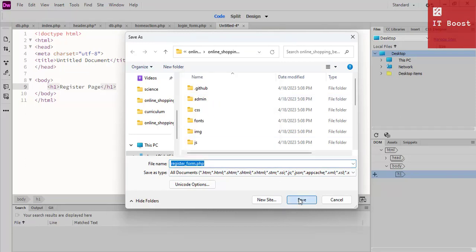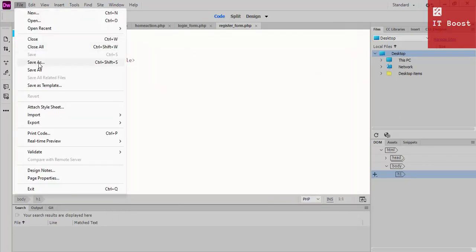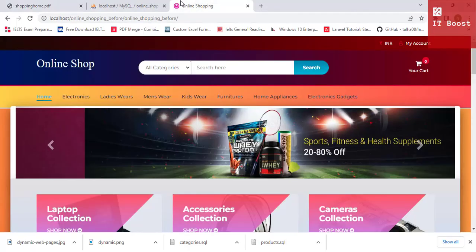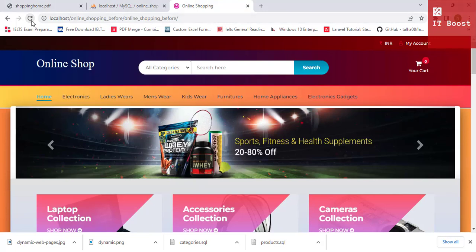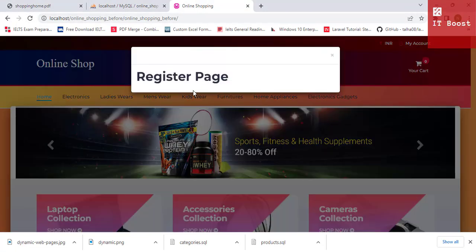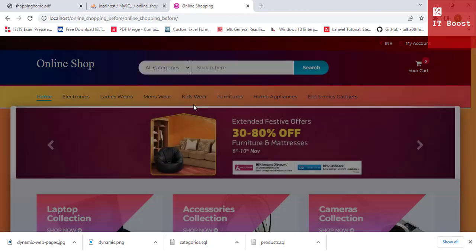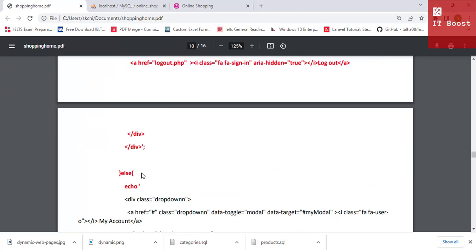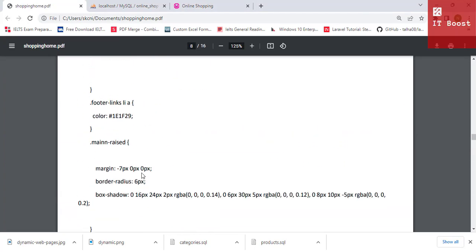And click save. And click save all. And I will refresh the page and here click register, it pops up. Right, this one also we will make the page just to pop up. I made that one. Try this one, try all this.